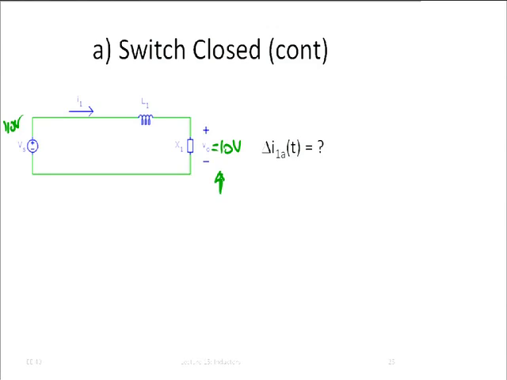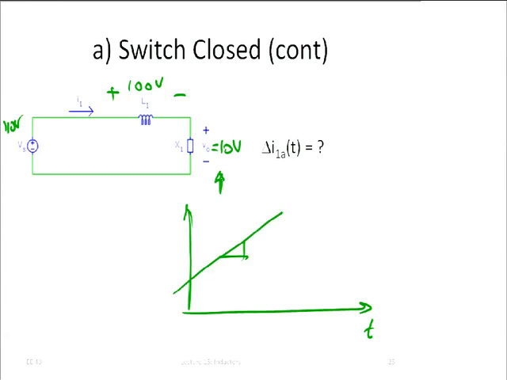Okay, so let's assume that the voltage here was 10 volts. What's the voltage across the inductor in that case? 100 volts, right? What's the current through the inductor? What is it doing? The current through the inductor as a function of time increases. Okay? And we know now how to calculate the rate of increase. That's why I made these trivial examples. So this is the current through the inductor.